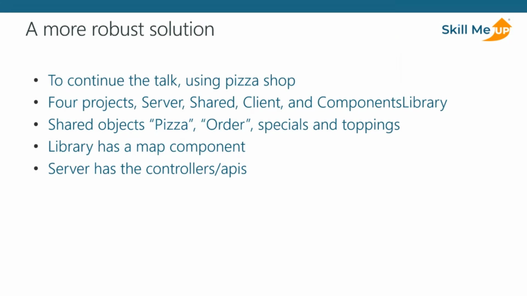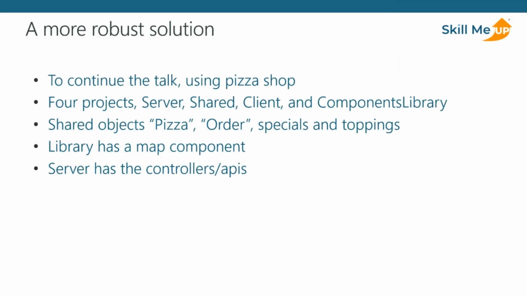So before we go into the next part of the talk, I just want to say that to continue with this talk from this point on, we're using the .NET project, which is a Blazor pizza shop. So Blazor Pizza Shop is going to have a lot of stuff built in out of the box. It's going to have the server, the shared, and the client, like we've seen in the WASM project. It also has a components library that has a maps component, which we won't actually build in our demo here, but I'll show how that works at the end if you want to go out and continue this project.